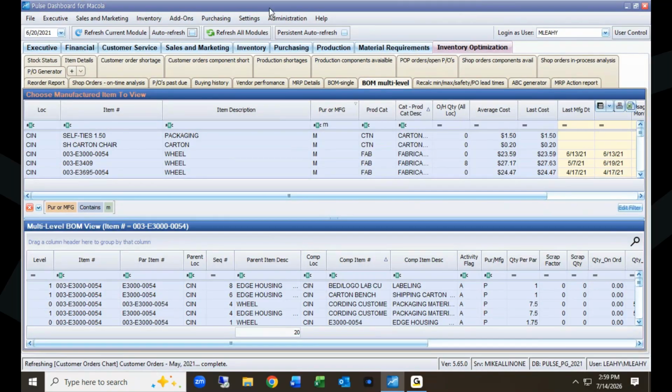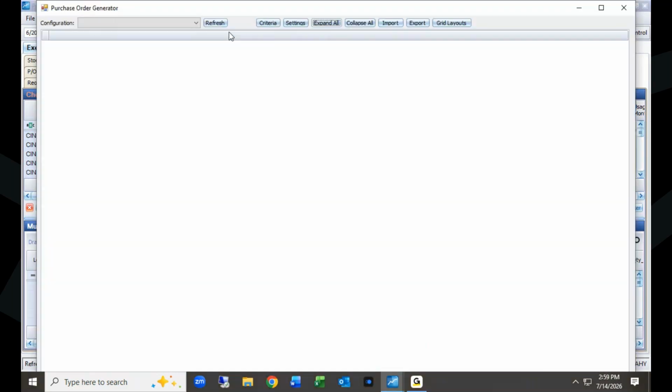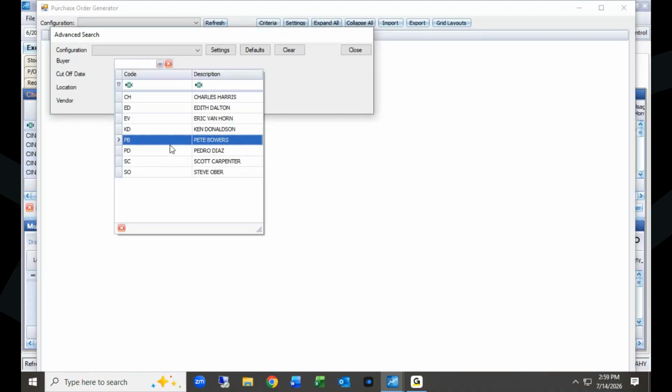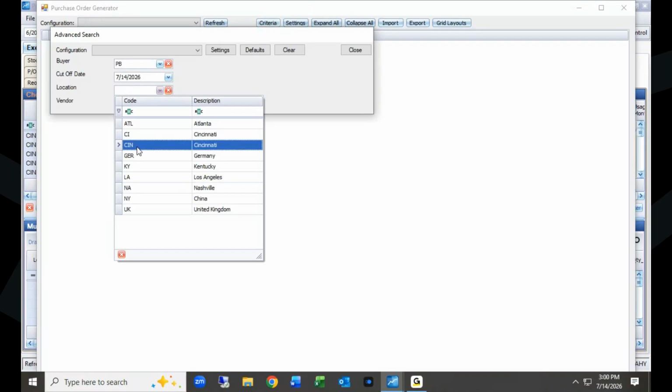The one thing that hasn't gotten much traction because we haven't promoted it is the ability to generate purchase orders from within Dashboard. And I'll tell you a couple ways that people have used this. I'm going to make believe that I'm Pete Bowers in the Cincinnati location.